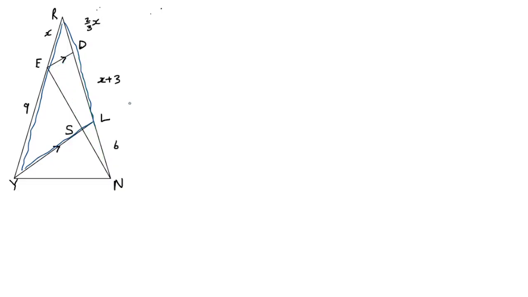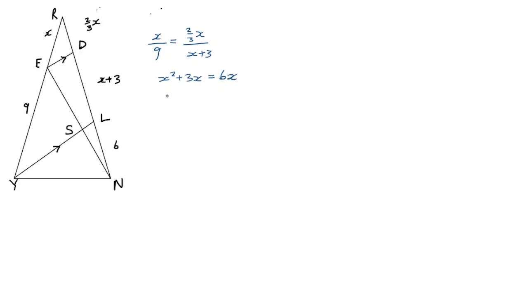And so if we dive into a question to work out which sides are in proportion, I'm going to say the top here, RE over the bottom, 9, should be in proportion to the top over the bottom. And so I'm working with this bigger triangle RYL. And then if I times things up, the bottom will go to the top, so it will be x squared plus 3x. The bottom will go to the top, so that will be 6x.